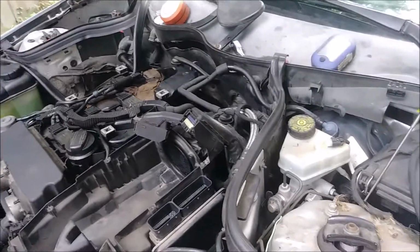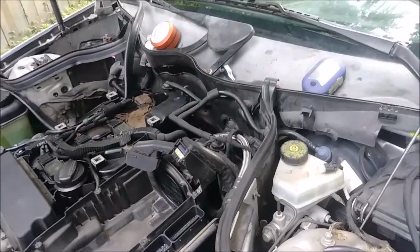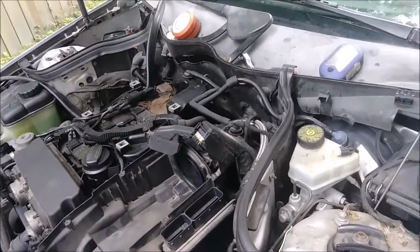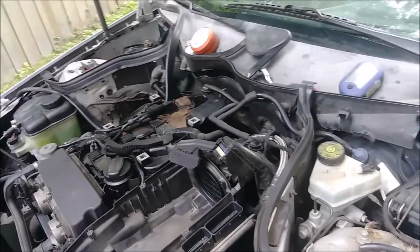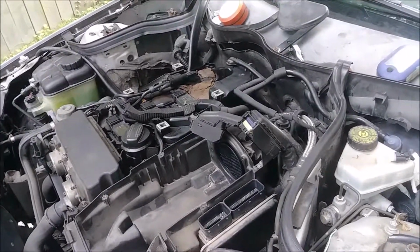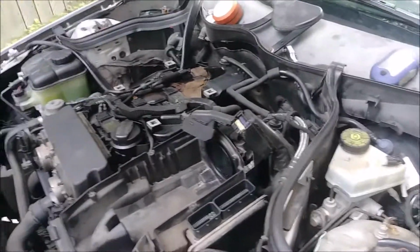So I hope this helps anybody who needs to do this job on this particular model, the C230 with this particular engine, the 1.8 supercharged inline 4. So I'm just going to close it out there.